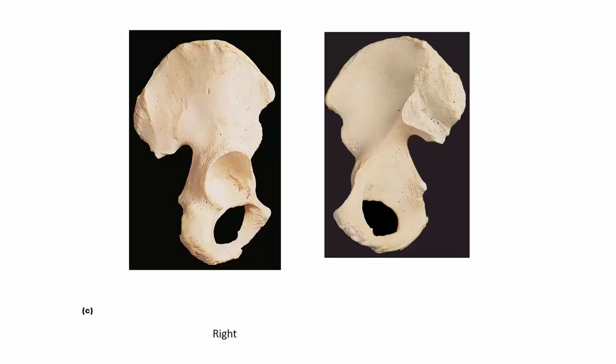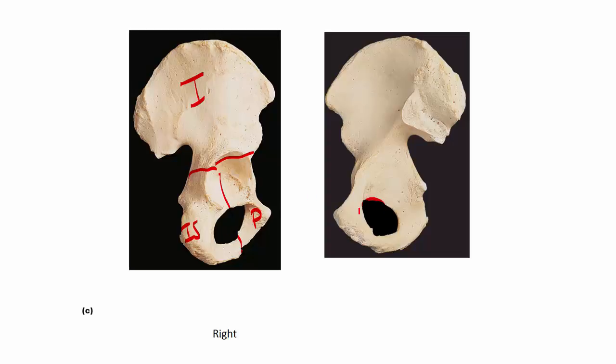All right, so I've got two pictures just to show you what it would look like on a real bone, because on a real bone you don't have those three colors, but this would be your ilium, your ischium, from about right there, and this will be the pubis. Okay, so again, you're not going to be able to see the three colors on the bone, so you need to be able to recognize those regions just on these white bones.